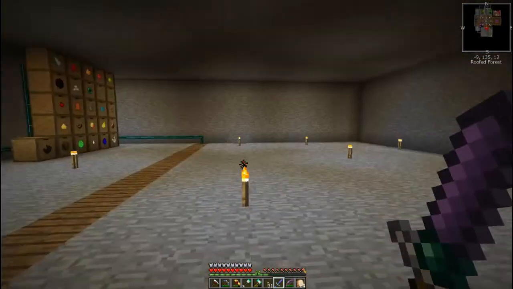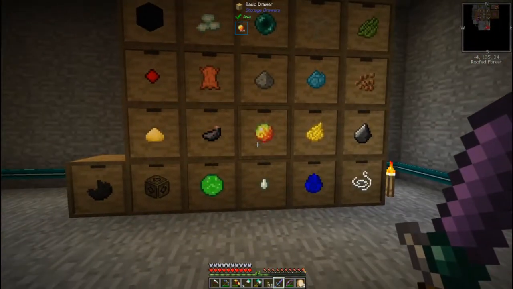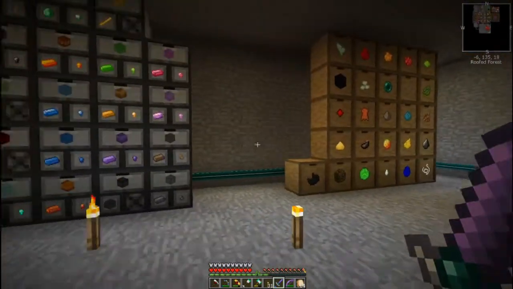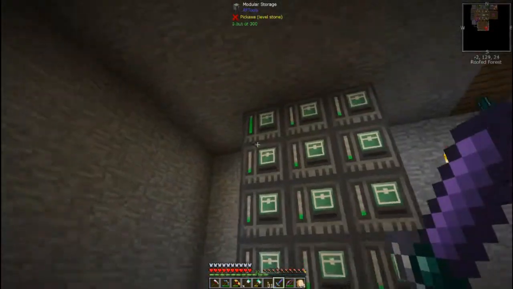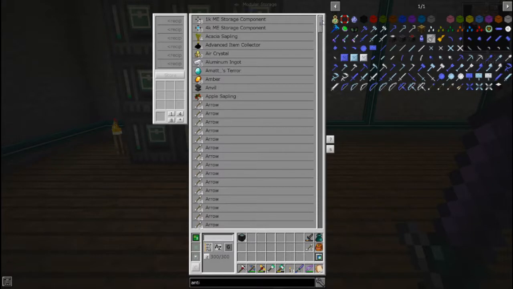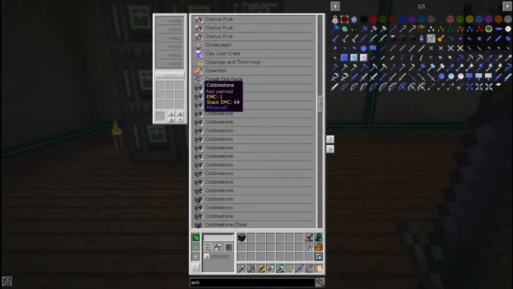So if we come up here, this is actually going to be the space for any of the basic different drawers and stuff. Since these can hold a whole lot of stuff, I really don't want these items going into the storage. As you can see, this one is already 300 out of 300 and 289 out of 300. And these are just random stuff. Granted, like the arrows, the bones, probably the chicken manure. I don't know why cobblestone ended up going in here.